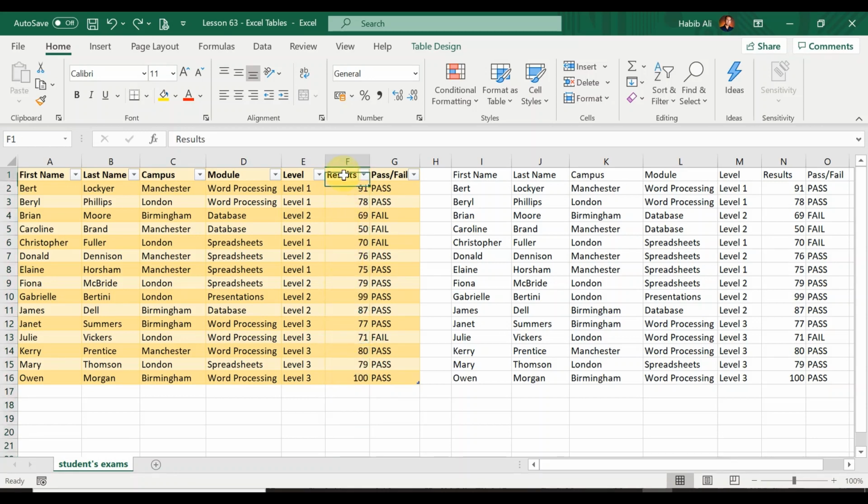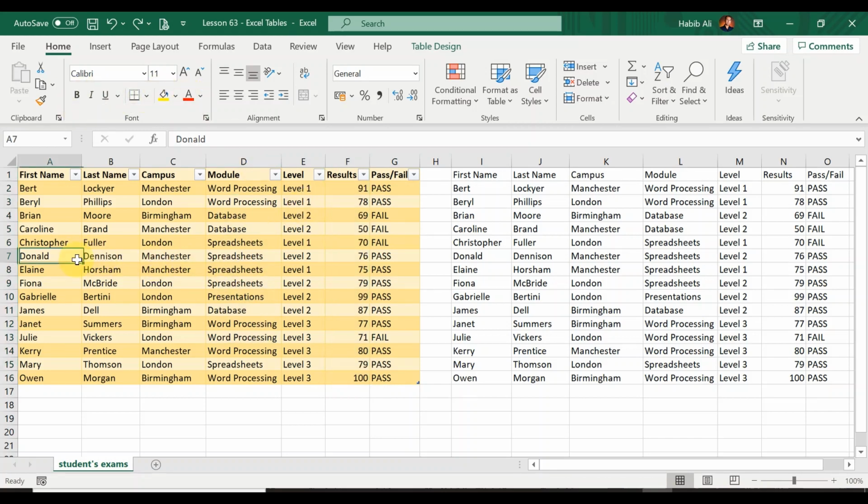Now I understand this is a small range, so I can manually click and drag, but that's not the general idea. Or you can use the keyboard shortcut by holding down Control Shift and pressing the down arrow. But the other method that I wanted to show you today is if you hover your mouse again right on top of the column and then go slightly further down till your arrow touches that line, then if you click, you will notice that the entire column has been selected, and if you click again, the column heading will be selected as well, and then you can go and do the formatting as you desire.